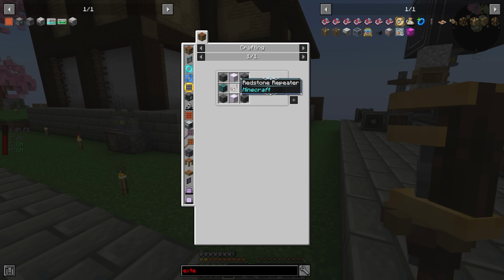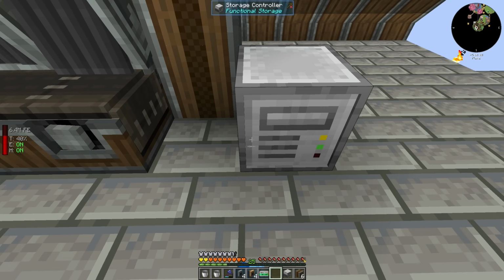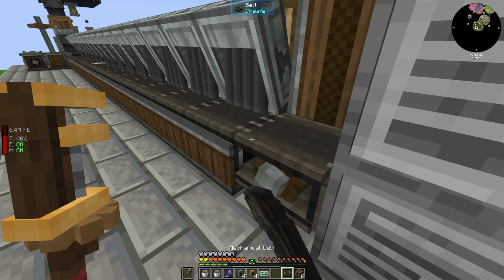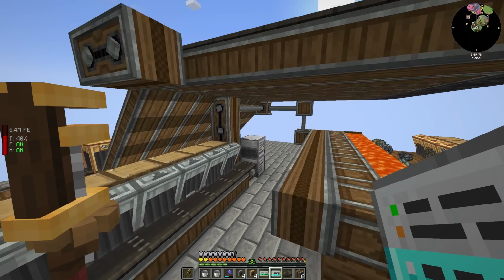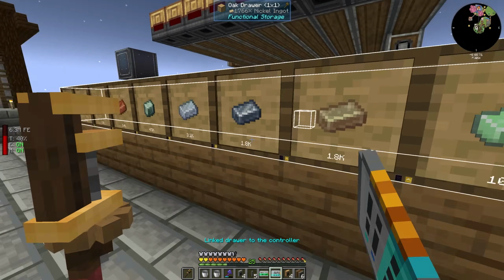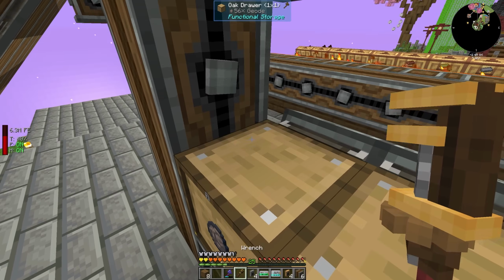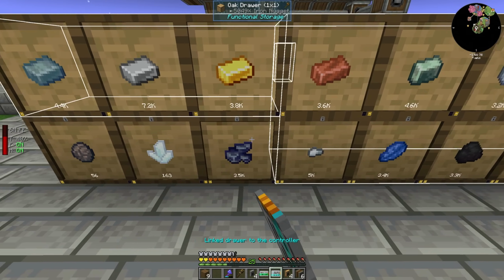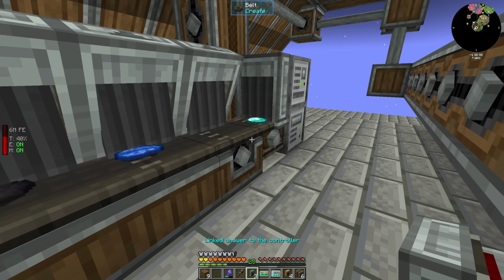One of these. Okay, so I need a couple of repeaters. And what I should be able to do, if I put the controller there with the extension on top, and then I extend that belt, and I'm hoping that these drawers are close enough together that I can actually link them. So we do that. And then if we connect up all of these and that, and I'm going to make a bit of a mess briefly, but if I grab these, put them over here, and get all these linked up to the same system, hopefully when I do that, excellent.